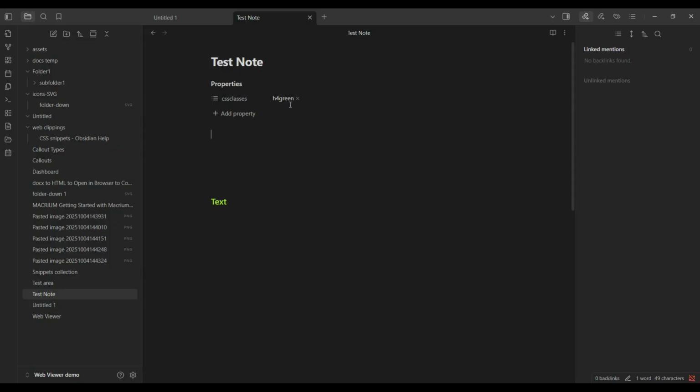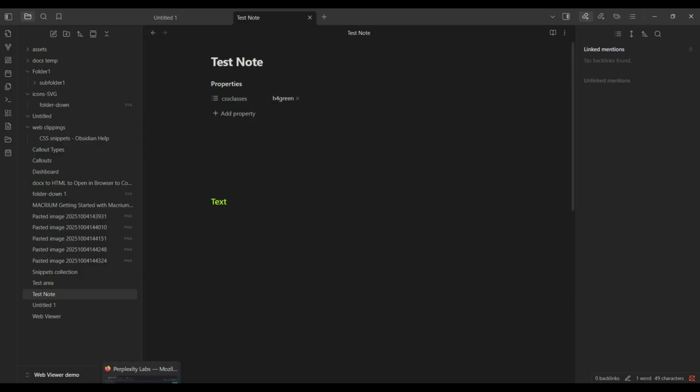When you use a CSS class, it only affects the note in which you activate it in the YAML front matter properties. The other snippets we use, like the bold text color, affected your vault in its entirety. They have global impact. Every single note is going to be affected by them. So that's the distinction between a CSS class and a snippet that does not involve a CSS class.